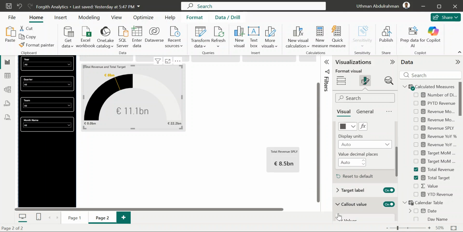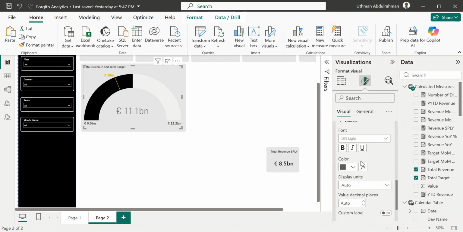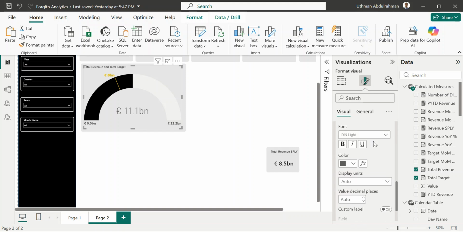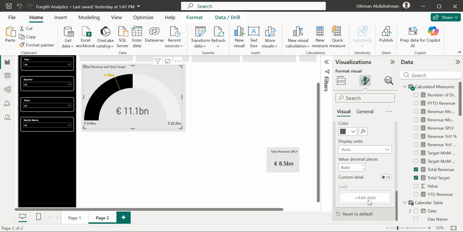Okay, and this particular one, you can also have the display unit. The display unit, you can have it like that, or just have it as this, if you like.